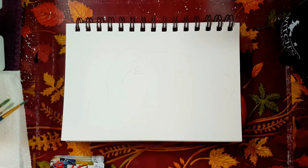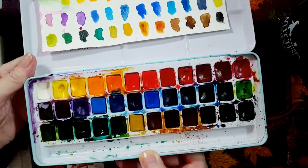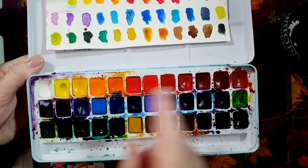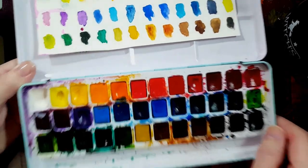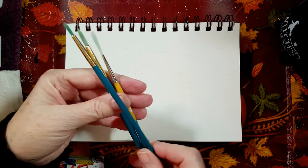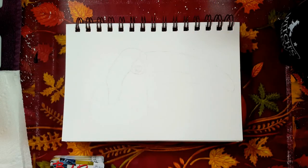As for paints today, I have my pan paints here. The brand is called Pretty Excellent, I think — I got these off Amazon but I love these paints, they're very vibrant. I'm going to be sticking mostly to the oranges and yellows. The toucan's eye is a little purple and I'm going to be using brown and black today. I have some water, some paper towels, and some brushes — round brushes. Number two and number four round brushes, and I have a number four liner brush just in case I need that for detail.